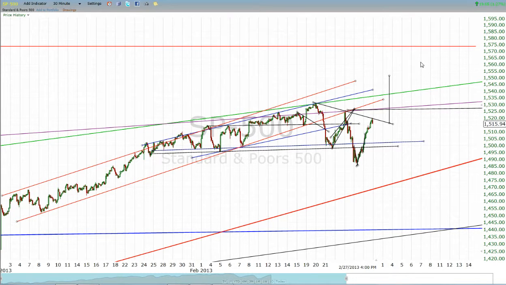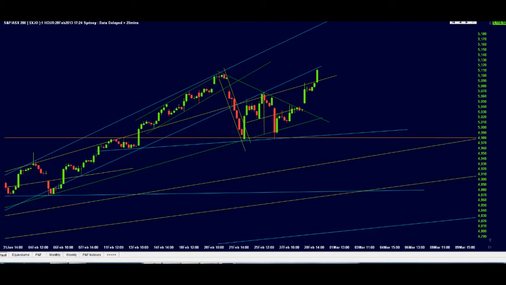Alright guys, that pretty much wraps the S&P up. Let's take a look now at the ASX 200. Okay, looking here at the ASX 200, also in yesterday's video, we were looking to see whether the market would break this bottom line here or whether we would see a break of this top line. Now, there was a 75% chance in both markets that we would have seen a breakdown at this stage. But as we've seen in the S&P and the ASX 200, we rose up.